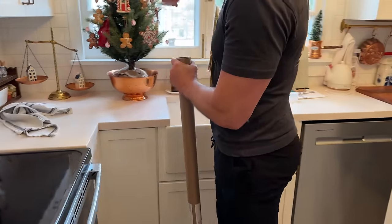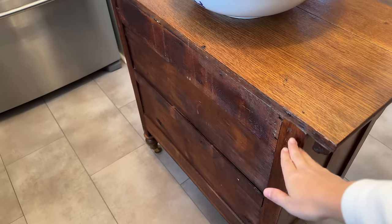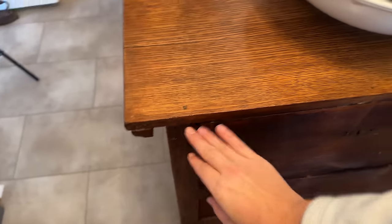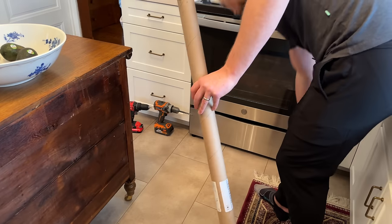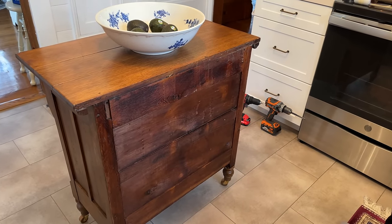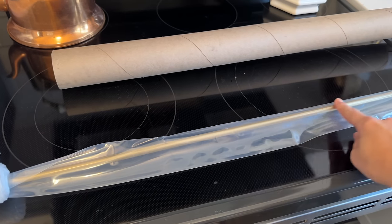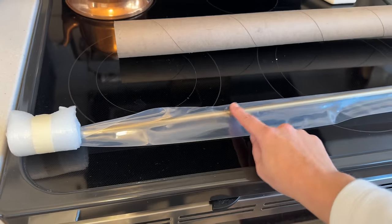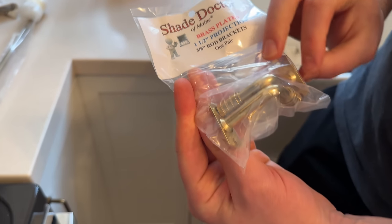Here is the brass - well I think it's a steel bar, but it's brass plated - that we're going to attempt to turn into a little towel bar to put on the back. So it's going to go probably from here to here, and then we'll be able to hang towels and stuff on it and just reach for them instead of hanging them from the oven handle. The back's kind of ugly, so this will be a good way to cover it up. I could also hang pots or pans from it too. I just ordered this off of Amazon. We're going to cut it to the right length - I've seen people use these to make cafe rods for curtains - and then I got these little elbows that we're going to hopefully attach it to so that we can mount it, and it'll kind of stick out a little bit.